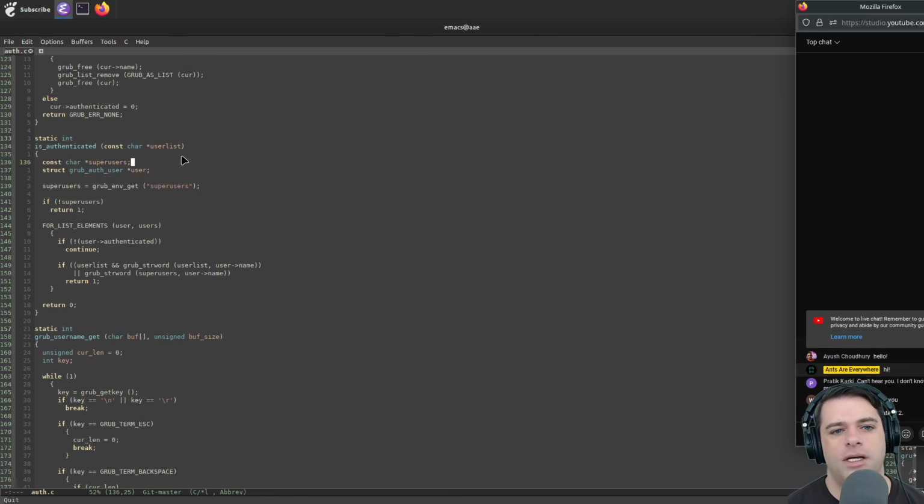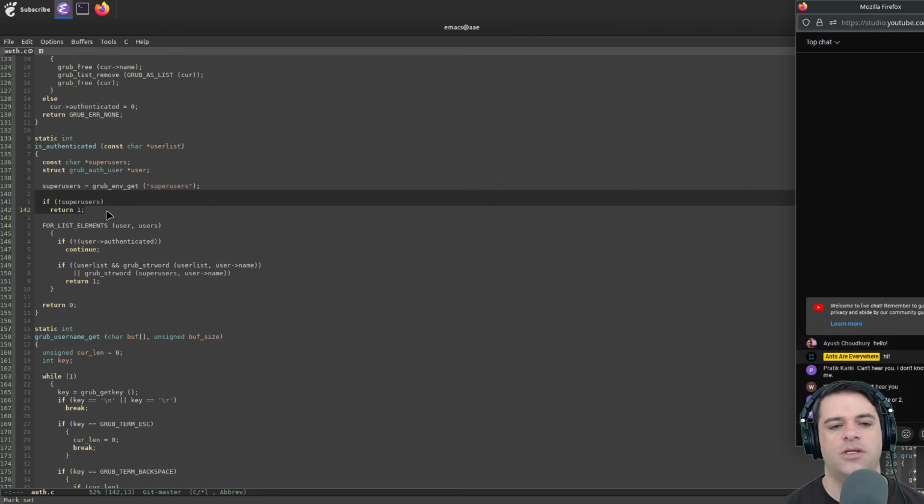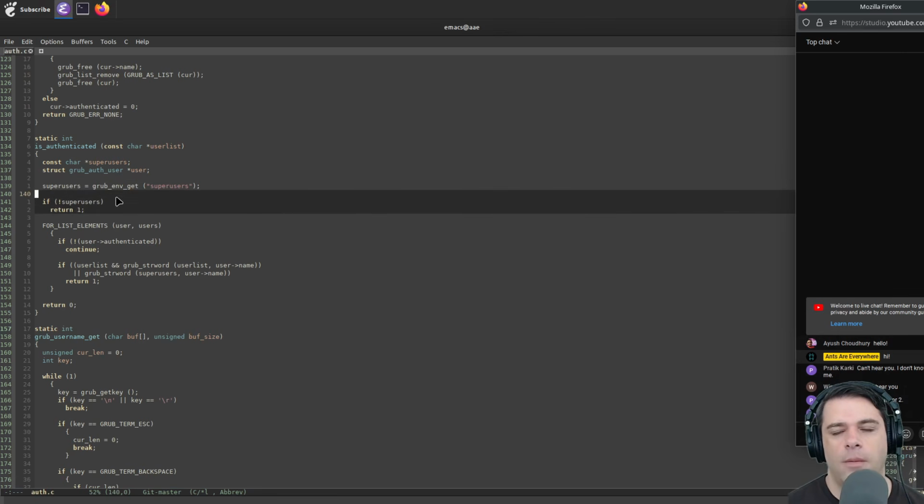And we are going to create a list of super users, I guess, and a grub auth user. And then from the grub environment, we're going to get the super users and set the super users variable to that. If we don't have any super users, we'll return 1, which I'm going to guess is not authenticated. I don't know.